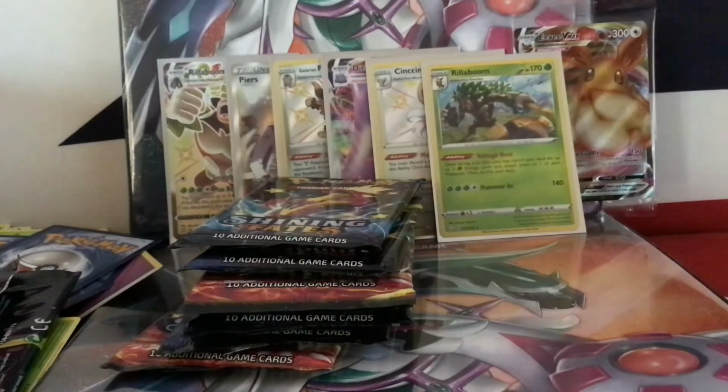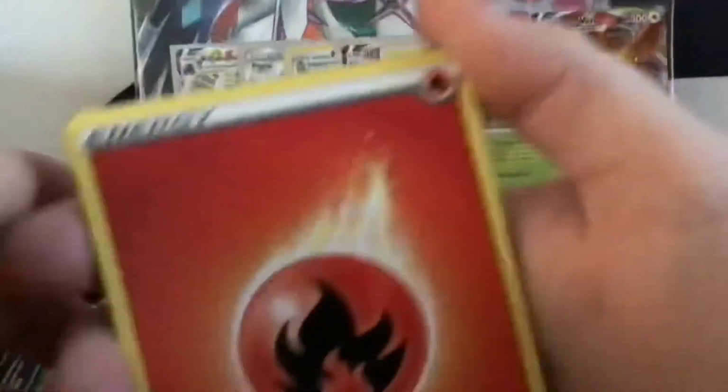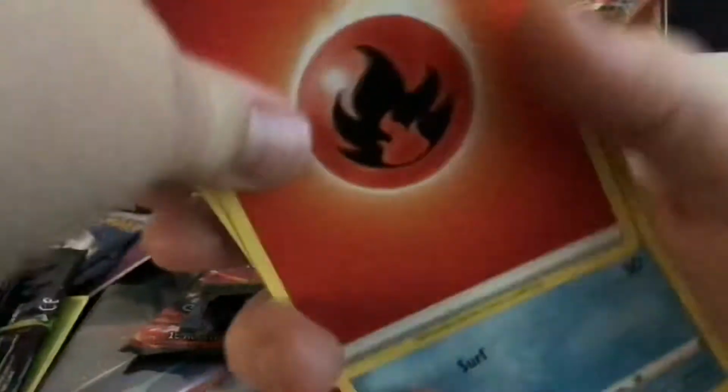Come on, Corviknight. Right now, I'll do with anything. Even if it... this is... I don't know. To be fair, we got all the good stuff out of the last box. Wait. Fire Energy. Maybe Charizard.